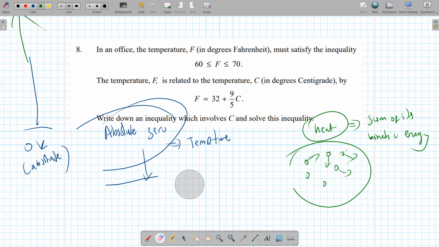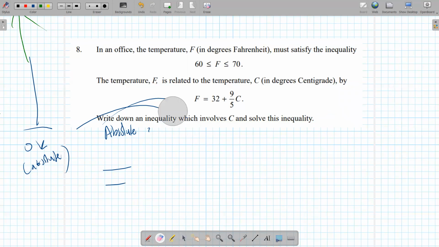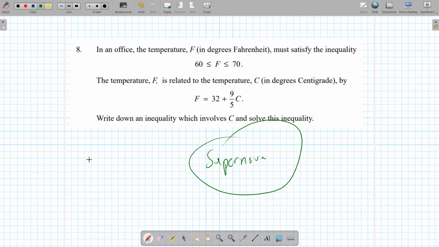I'm trying to think. What's the hottest thing out there? The hottest thing that I can think of right now is something called a supernova, which is when a star explodes, boom, and dissipates into dust. That's the hottest thing I can think of. And how do we know it's hot? It's because we can see them. If it was cold, we would not be able to see them, but we can detect heat using infrared out in the universe.